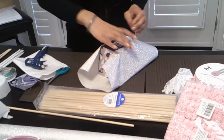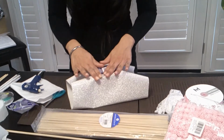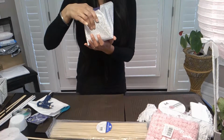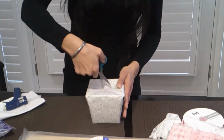to wrap the base kind of like how you're wrapping a present. Because it's not a completely symmetrical shape, you need to work with it so that you get a present-like wrap.